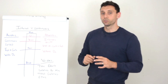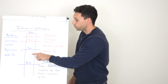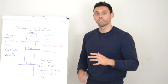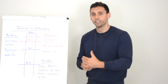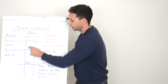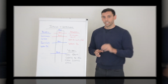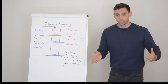But as we'll go on to talk about, and some of the points we've already made, it depends on where you lie with that steady state training. If you're running at around 70% maximum, then you're going to have some stress under your body because it's hard to sustain that for a prolonged period. There's going to be a point when it becomes a bit of a battle. Whereas if you're living down here in the 50% intensity and it's quite easy, then you're not going to be releasing those stress hormones.